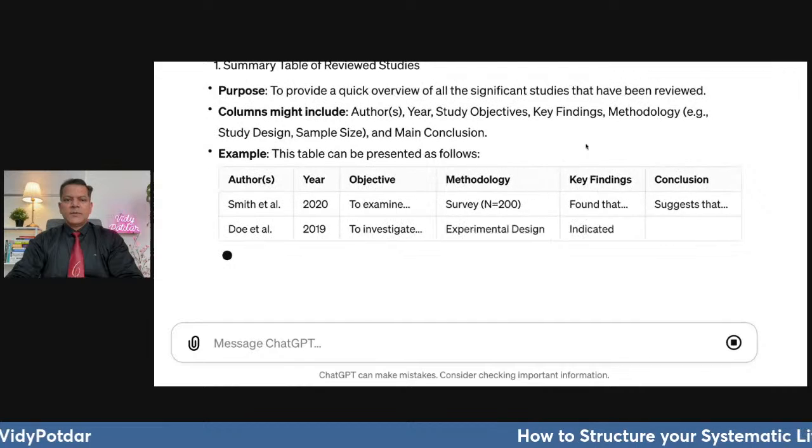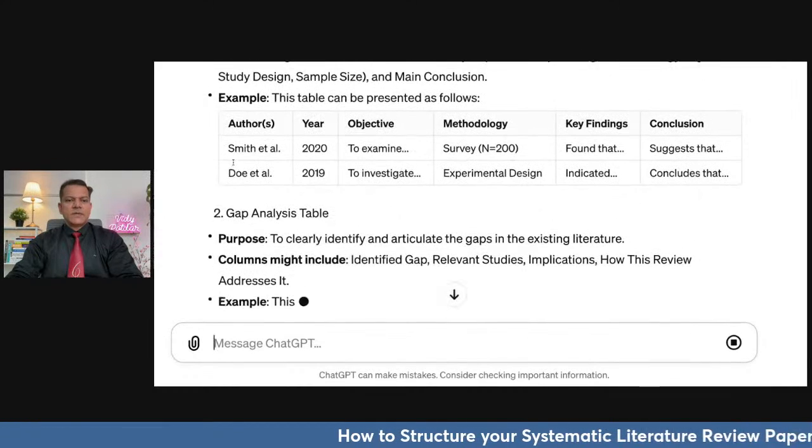So this is an example of a table that you can suggest: this is an SLR paper, Smith et al.